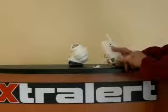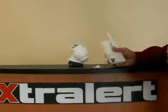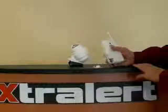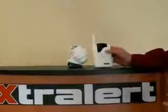And it does have a Form C relay, which includes normally open and normally closed, so you can choose what type of device you have if they need closed or open contact. And there you go. Now I'm going to show you real quick here on the volume.